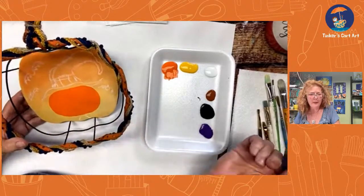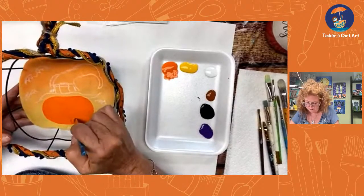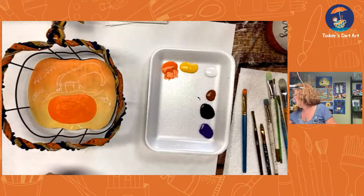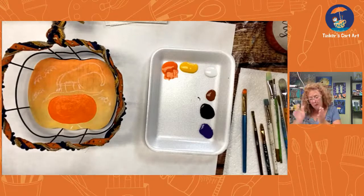So just a big pumpkin head. Actually, the orange is covering nicely on there. Sometimes the orange is a little transparent. And while that's a little wet, since it went on there so nicely, I'm probably going to go ahead and add a little bit of the burnt sienna for those little grooves that you have in the pumpkin face.